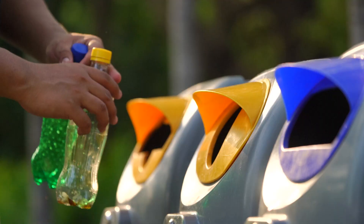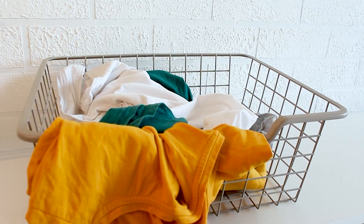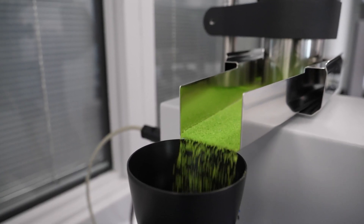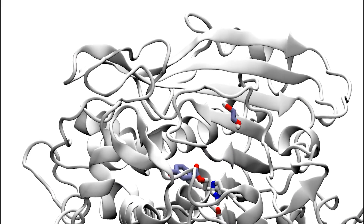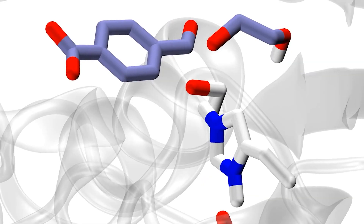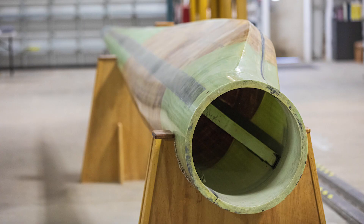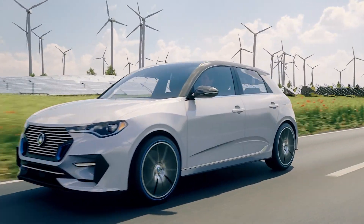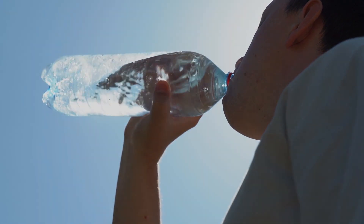That way, next time you toss a PET water bottle in the recycling bin, or even that old t-shirt or carpet you used to throw away, you can be sure it will find its second, third, or one-hundredth life. With this breakthrough in enzyme-based recycling, your PET waste can be infinitely reborn as a recyclable wind turbine blade, as resin to make lightweight carbon fiber for electric vehicles, or simply back into that PET water bottle again. Now that is changing the way we recycle.